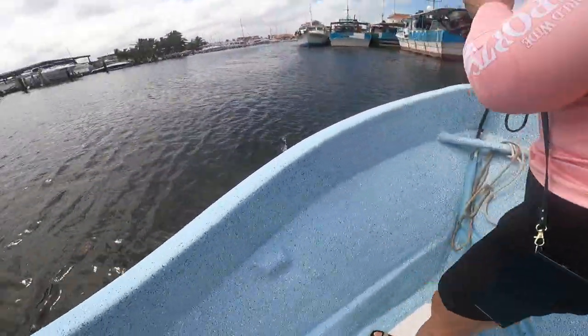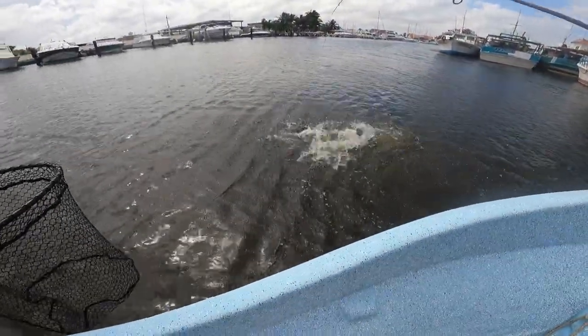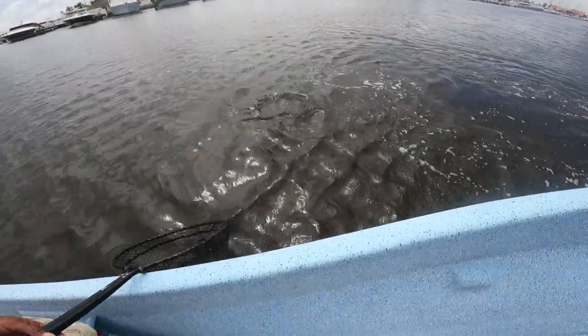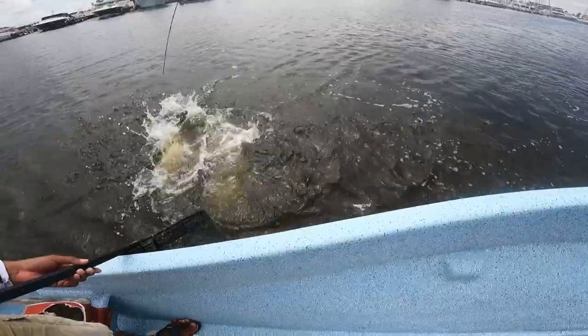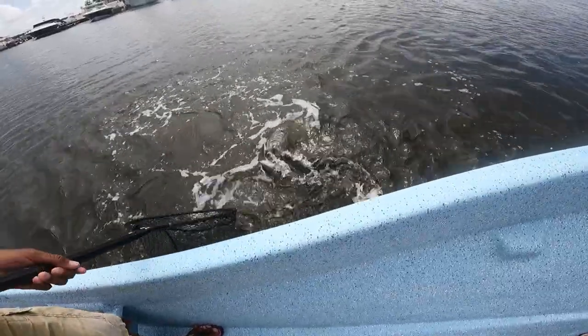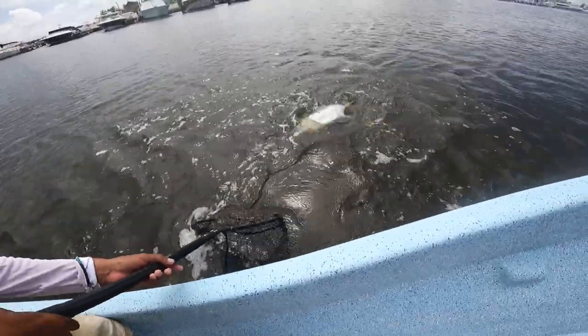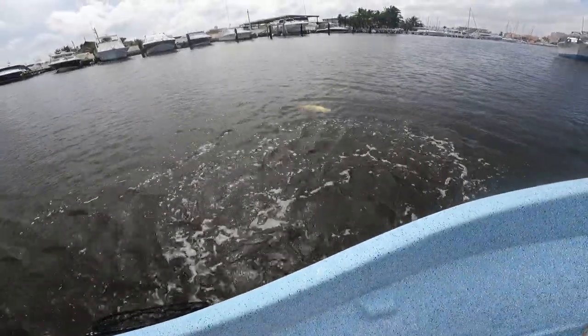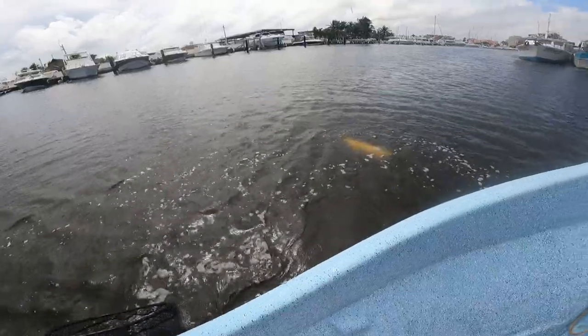Hey, in the front. You never want to let this fish run under the boat. Gnarly. Reel a little bit. Stop, stop. Use that rod to bring her head up into the net. She's not done yet. Right there, right there.